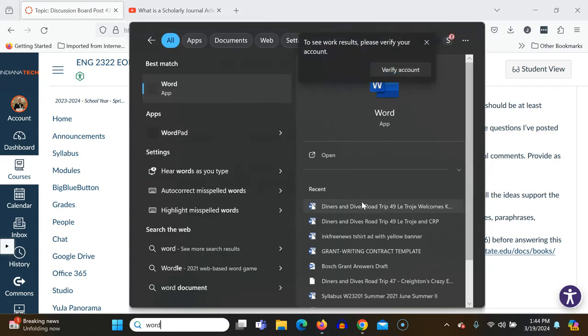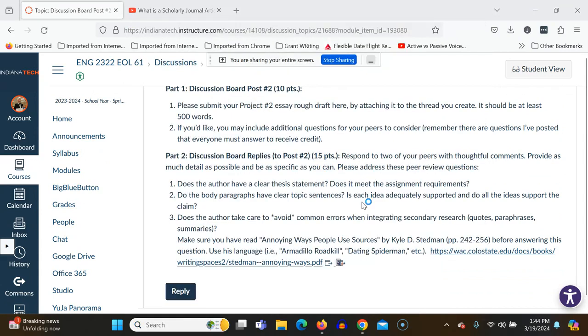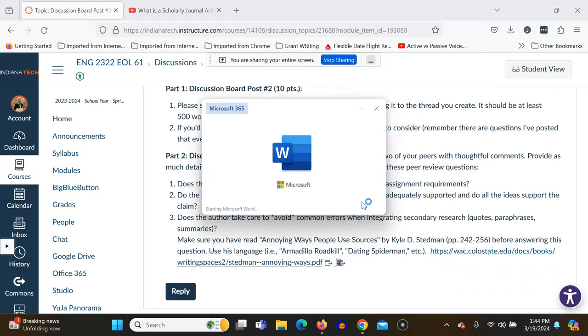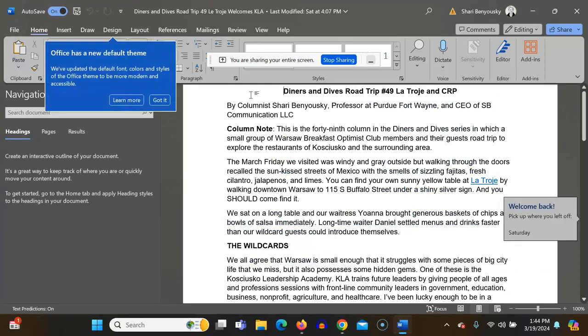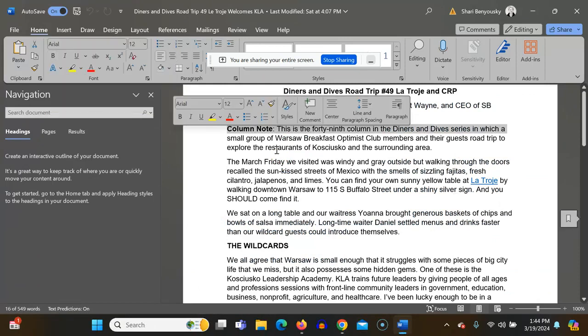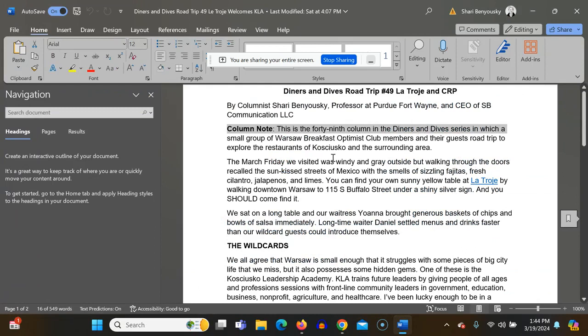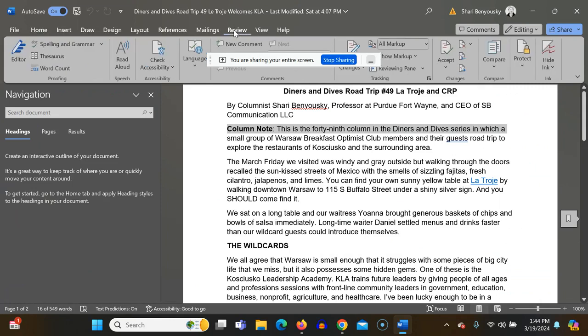Let's open up Word. I'm going to open a document that I have been writing. It won't mean anything to you, and you don't have to read it. If I want to know how many words are in whatever Microsoft Word document I'm looking at, I go up to the Review tab. See the Review tab up here? Once I've clicked on Review, over on this left-hand side, I'm going to go down. So: spelling, thesaurus, word count.